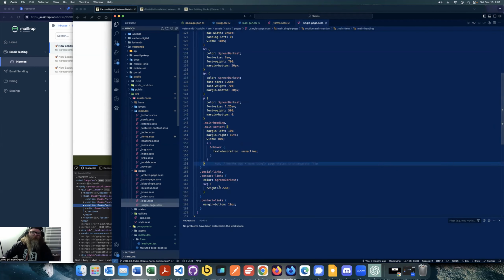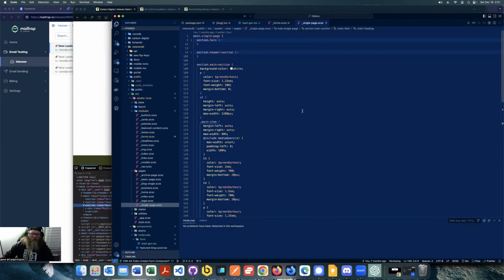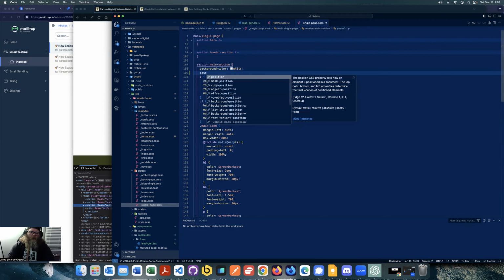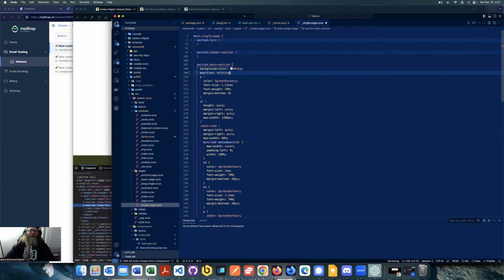So here, main section is position relative. That's going to make it fun.